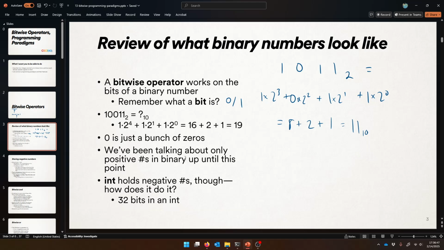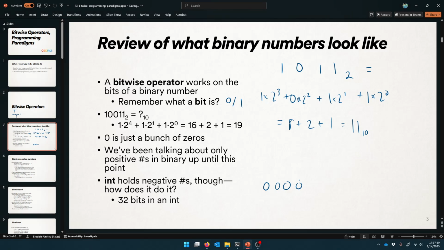So that's important. Another thing that I can't remember if I said or not: an int is 32 bits long no matter what number is inside of it. It's always taking up the same amount of space. So if you're storing the number 0 as an integer, it's going to hold 32 zeros, because it has to be 32 bits long.